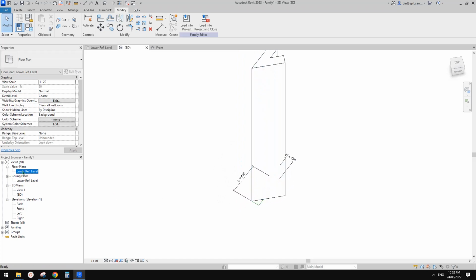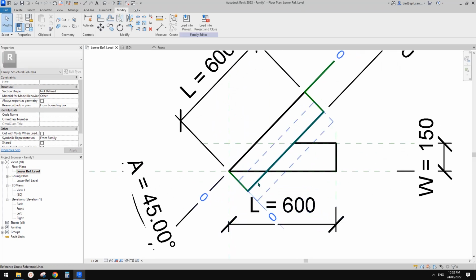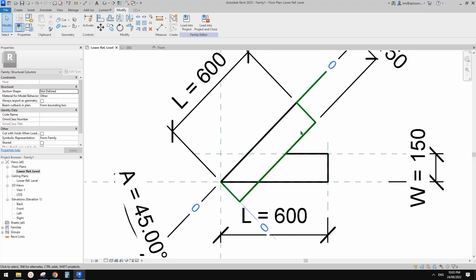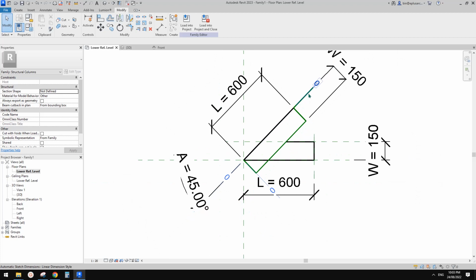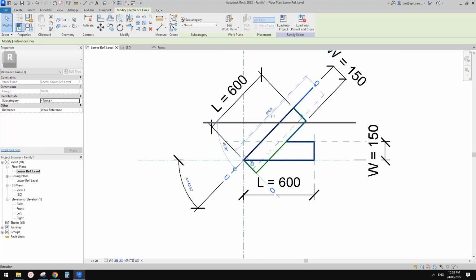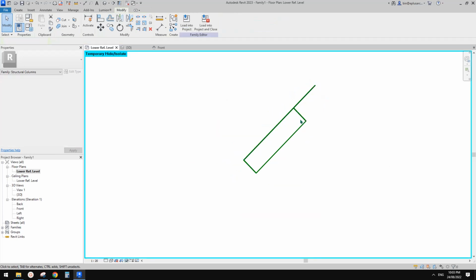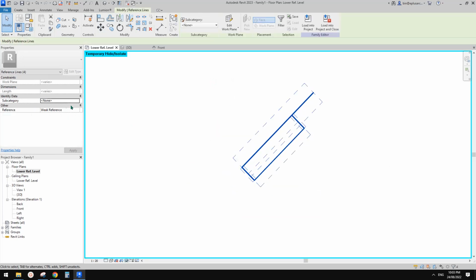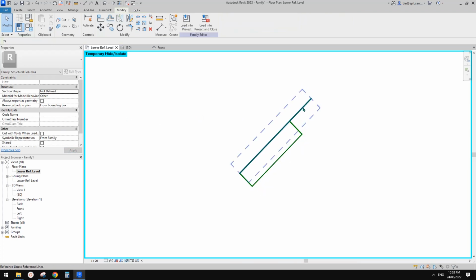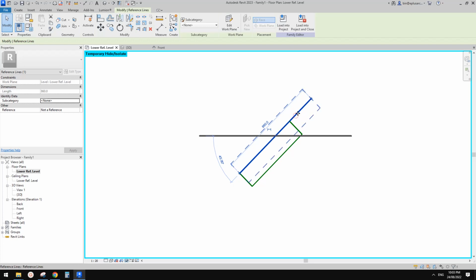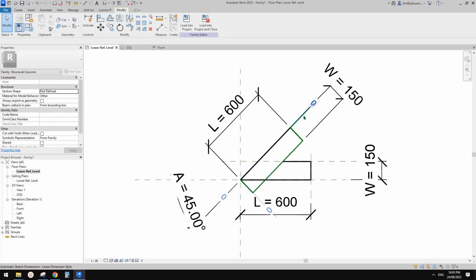Depending on whether or not you want to, maybe let's just turn off this one, so just make them not a reference, because see this one reference line, this one's actually poking out here, and when you load this into a project, if you move a cursor around this area, you will select the whole family, this column, so this can be a little bit confusing.